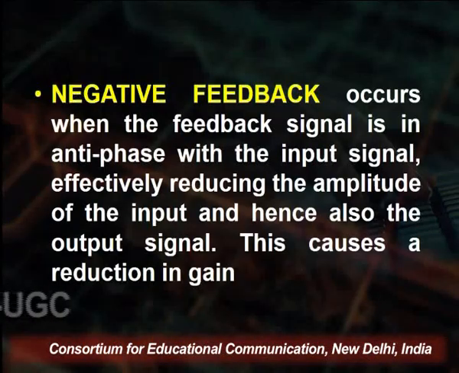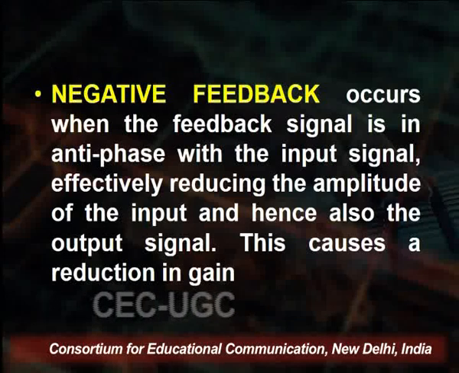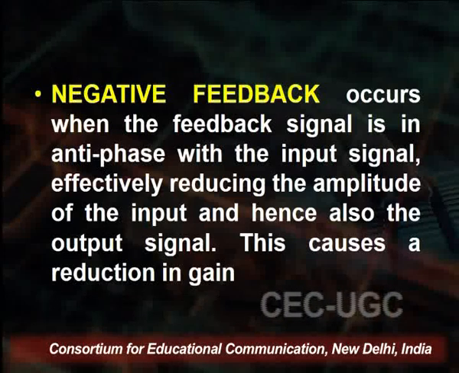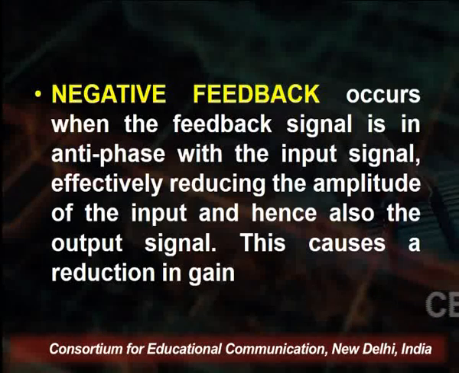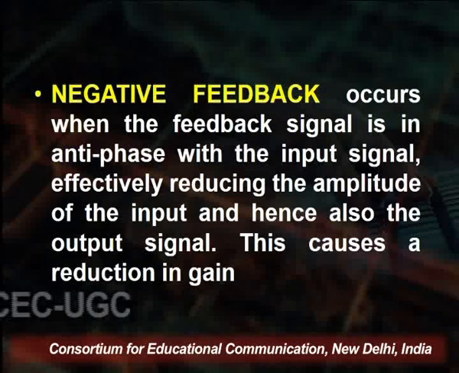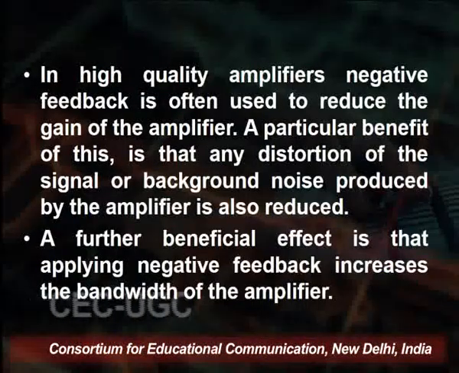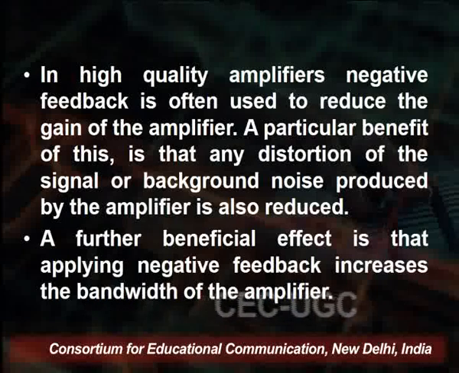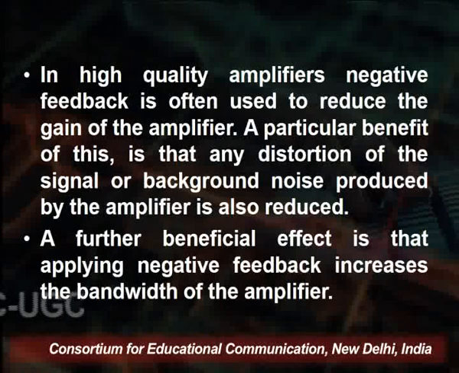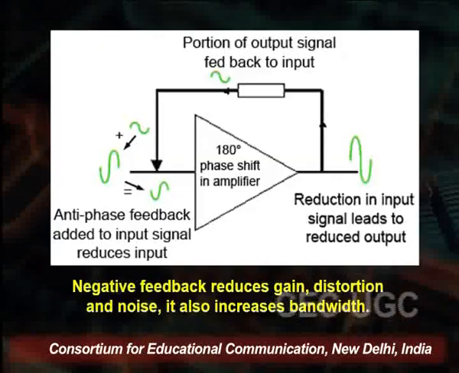Now negative feedback occurs when the feedback signal is in anti-phase with the input signal, effectively reducing the amplitude of the input and hence also the output signal, and this causes a reduction in the gain. In high quality amplification, negative feedback is often used to reduce the gain of the amplifier, and the benefit is that distortion and background noise produced in the amplifiers are also reduced in the output signal. Another importance of negative feedback is that it increases the bandwidth of the amplifier.